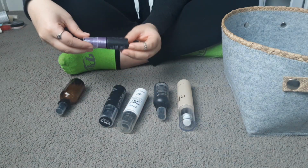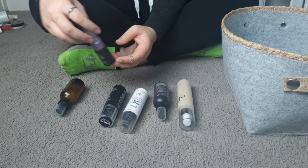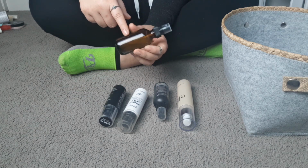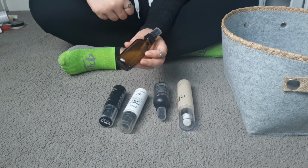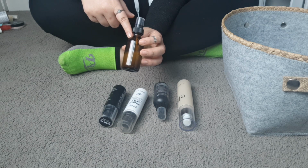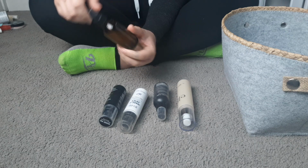So this Urban Decay All-Nighter, I love the All-Nighter formula, and I want to keep this because it's a good travel size for when I'm on vacation. And then this is actually a Hard Candy Coconut Spray. I have it in here because the original nozzle for that bottle broke and I wasn't able to use it. I actually don't use this as a setting spray. I use it to spray my eyeshadows again. So I'm going to go ahead and put this with the NYX First Base Primer Spray that I don't use as a primer and stick it with my eyeshadows so that I can use it to re-wet my eyeshadows.